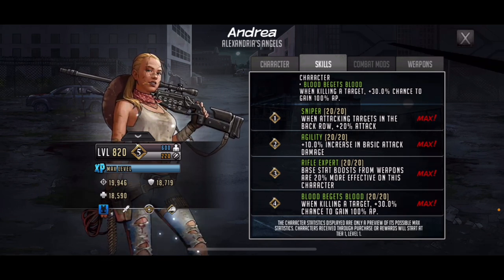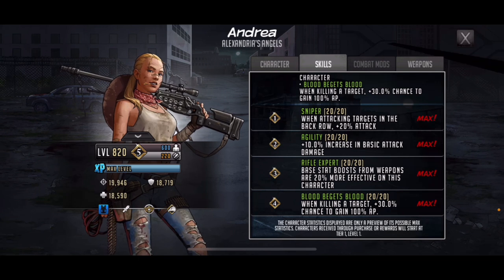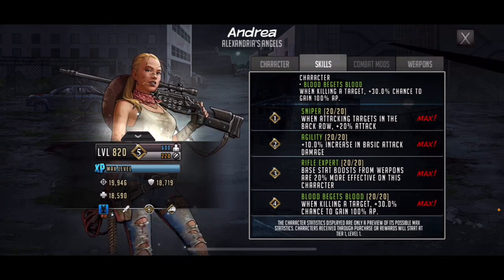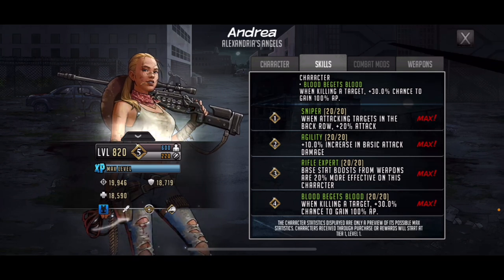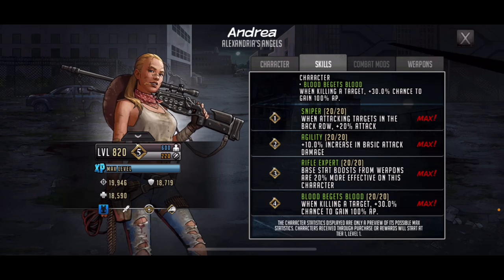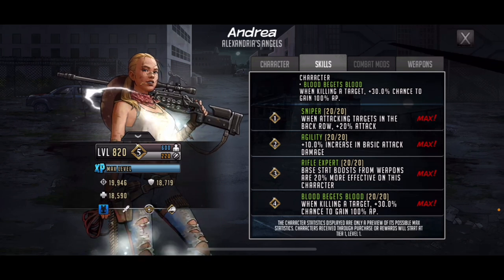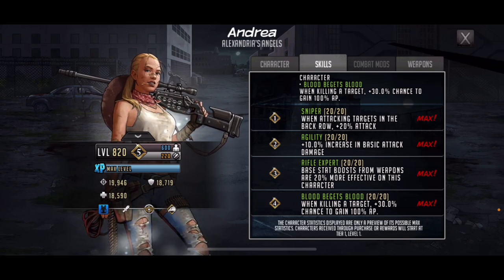So when attacking someone in the back row, plus 20% attack. That's great, because when she kills, she gets a follow-up. She gets to go again. Obviously, basic attacks do more damage. If you got Rampage, hey, that's going to help more. Base stat boosts from weapons are 20% more effective on this character. That's amazing. And when killing a target with 30%, a 30% chance to gain 100% AP, she can rush after she kills someone. Everything on this kit is fucking amazing.